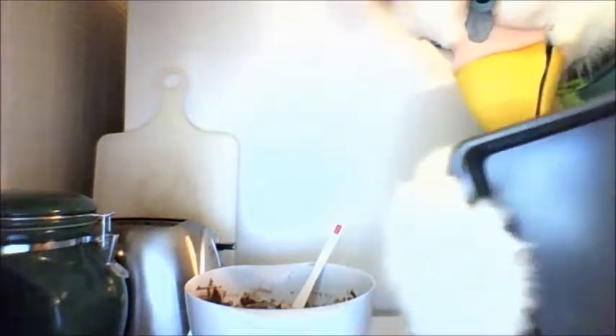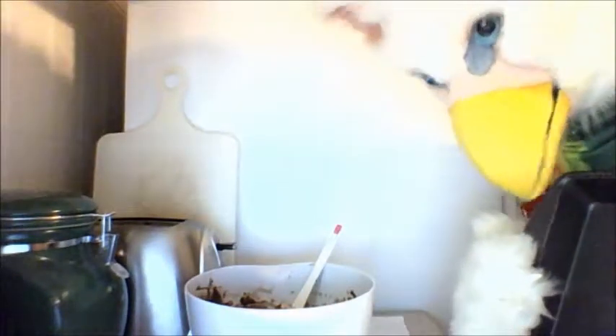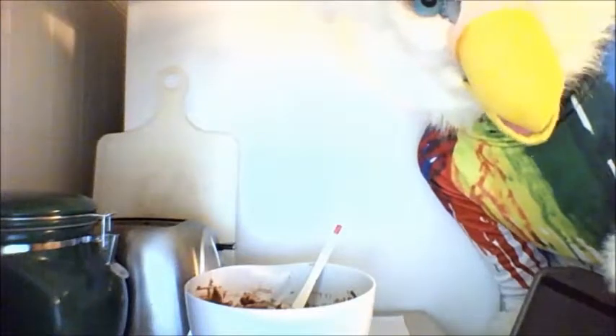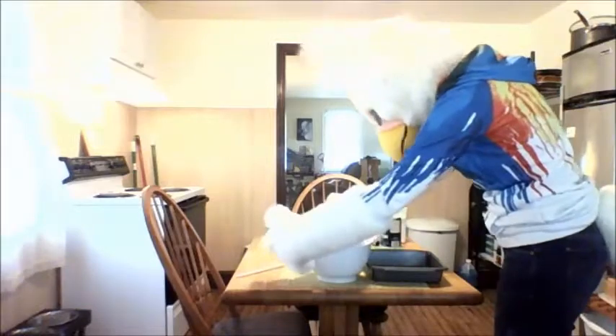Now to get our pan ready. I'll be using this small square baking pan — it's 22.9 by 22.9 by 5.08 centimeters, if that means anything — but I'm just going to call it a brownie pan because that's what I'm using it for. I'll be spraying it with my Baker's Joy to make sure that my brownies come out nonstick. And then we're going to pour our brownie batter in there. We've got our pan all nice and greased up, and we're going to go ahead and get the brownie batter in. You basically just pour it right into the pan.